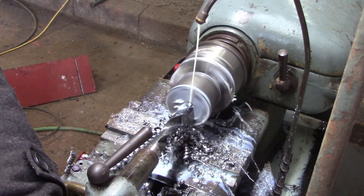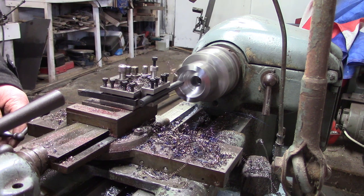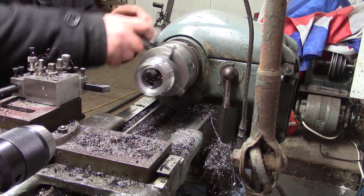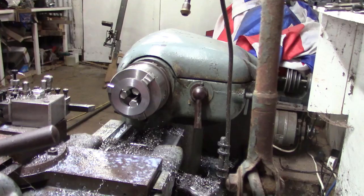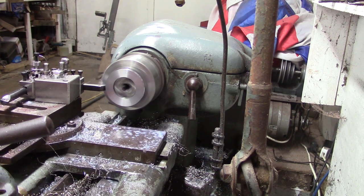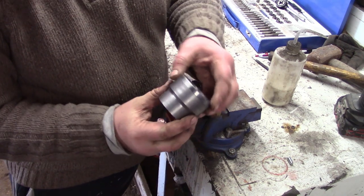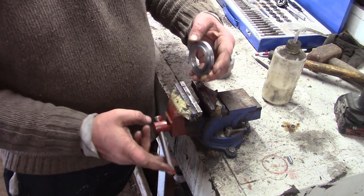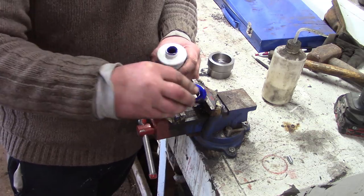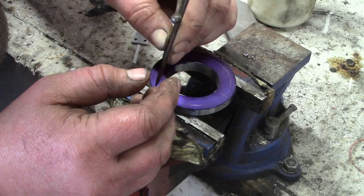It's funny - I'm using the pond pump that I've had in this lathe for ages. I think I was bragging about how great the pond pump was when I was doing the hacksaw video, and it broke just as I was making this video. It had been in there four, maybe six years. This is the bearing retaining cap I'm just making. The bearing goes in the big housing - no point telling you everything, spoiler. Just marking this up because it's going to screw to the bearing housing. Holes everywhere, there we go.